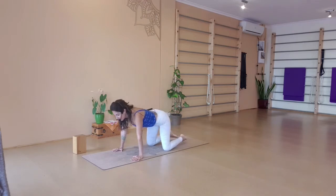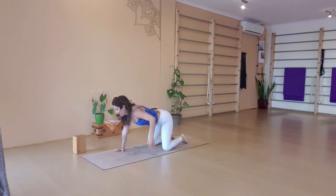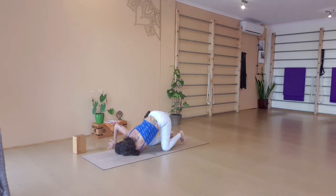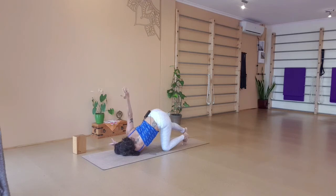Okay, so let's find our center here. Come over the hands and take the right hand out this time. Thread it under the left armpit, lean onto your right heel. The left hand is on a tripod. And maybe lift the hand up. Try and square the hips to the center, leaning them a little bit to the right. Maybe extending left leg on the mat first, and then maybe lifting it up.